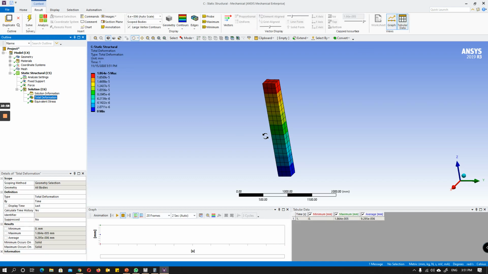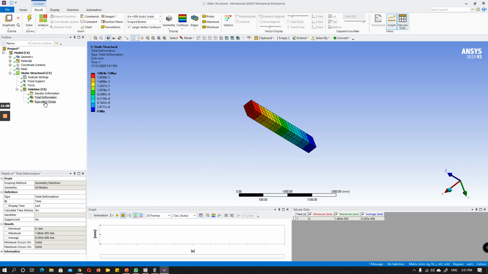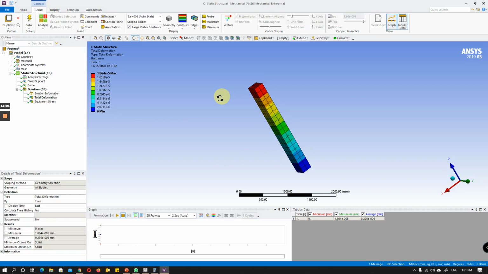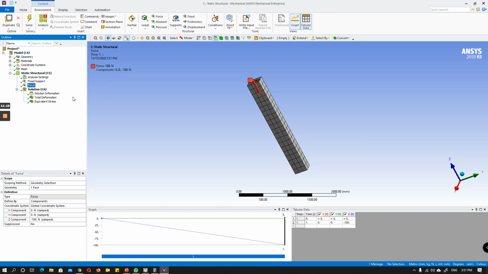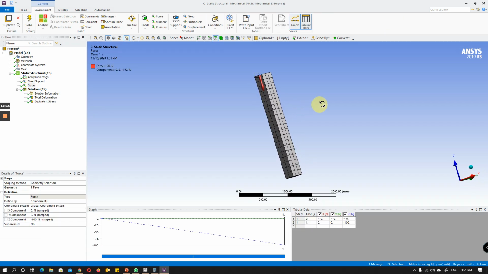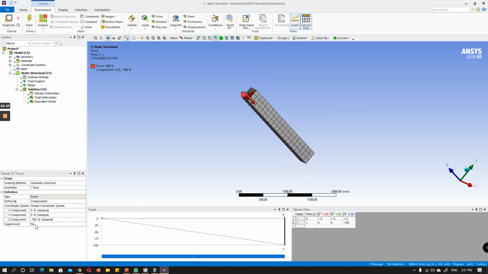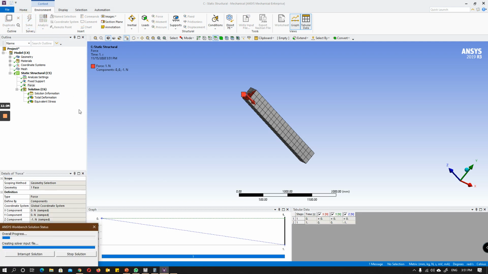Okay, see, you can see how the values have differed now. There is not much change to the diagram, or maybe we can't see it clearly, but these values have changed now, the deformation and the stresses. Okay, so what we are trying to find here is basically how much it is going to buckle, or how it is going to buckle. So again, we will just keep it at 1 Newton.